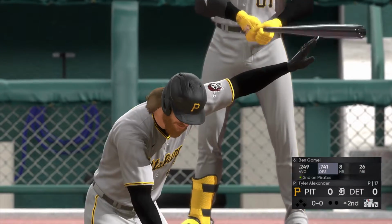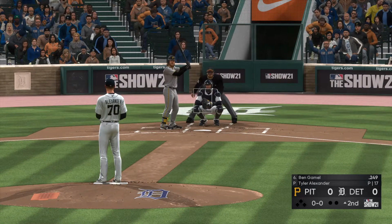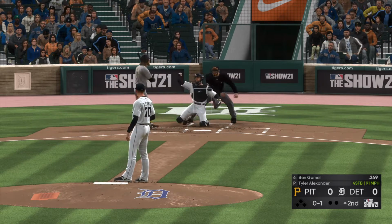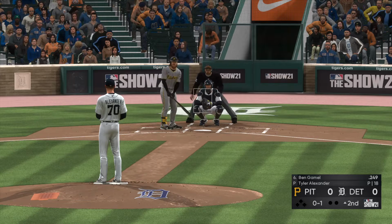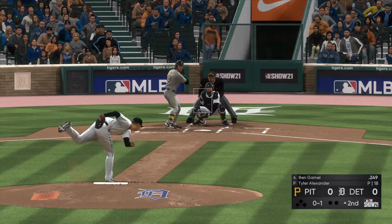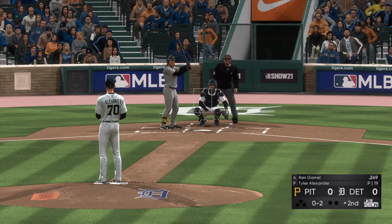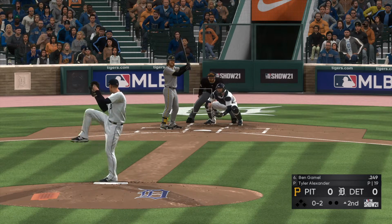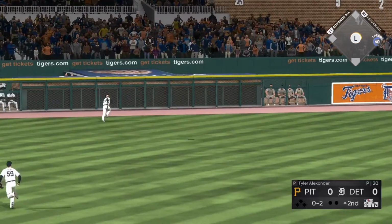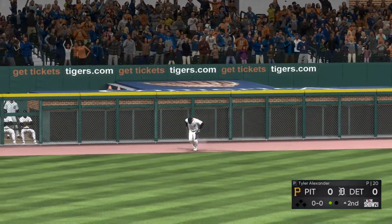And that'll bring up Ben Gamble. He'll get us started in the top of the second. Ben Gamble. First pitch coming. Here it is. Strike taken up in the zone. Swing and a liner, but this will be a foul ball as he's behind 0-2 now. This one's smoked the other way, high and deep to left. And he's going to have room to put this one away, and that's the first out.